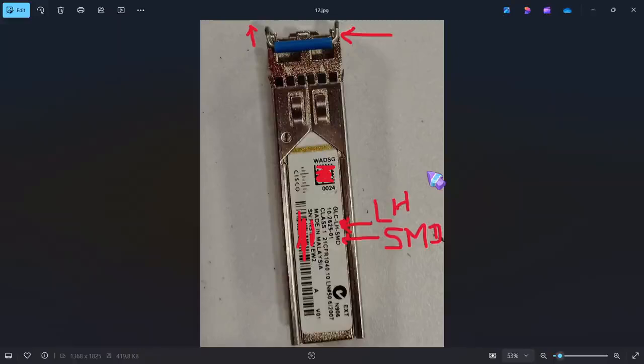The issue that happened is, because of this single mode and multi-mode matter, we planned that since it is too far, we would go with single mode fiber and single mode SFP. But the contractors had laid it in a different manner, which supports multi-mode, so we couldn't add single mode. So we recalled them, and luckily they hadn't completed the task. We arranged the necessary things, informed them, and they made it work for us with single mode.